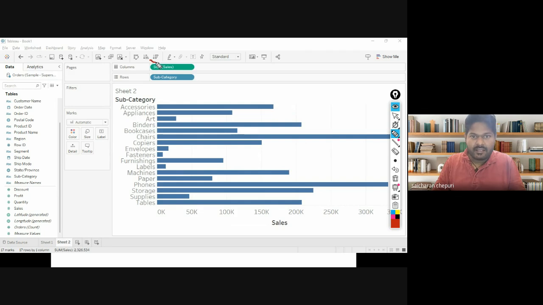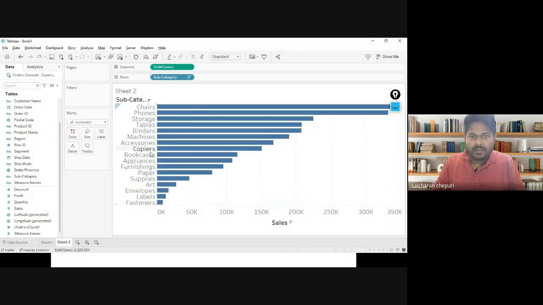Now if you click here on the arrow mark icon, there's an icon showing a downward arrow with some bars. If you simply click on it, Tableau is going to arrange your data in descending order, and now you will be able to understand, okay, people are buying a lot of chairs.